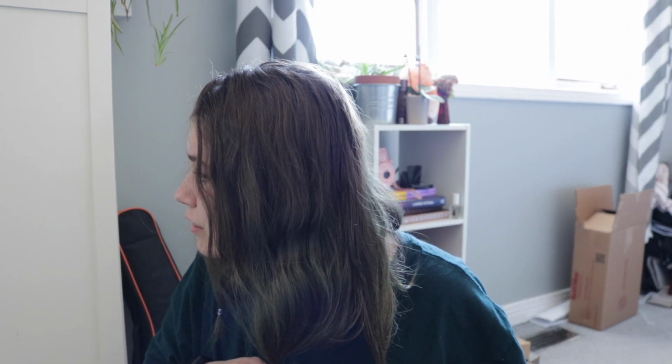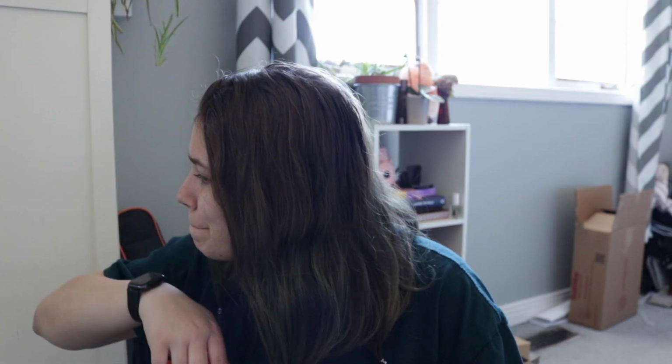My mirror is right here, so if you're wondering why I'm looking this way, it's because I'm looking at my mirror. It's about right, I think. Okay, these are the scissors I'm using. This is not even that big of a deal. Okay. It's just a trim.